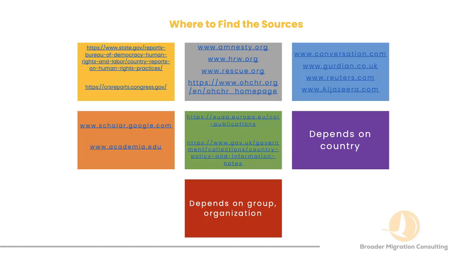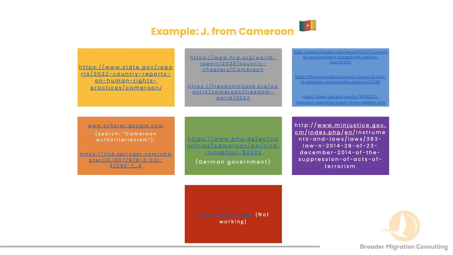But I do want to give you an example of how I went about finding and collecting these sources. In the case of Jay from Cameroon, that I introduced in an earlier lesson. So you can see here that I collected sources from all 7 types, simply because it was relevant in this case. The applicant was a member of a political party, and there were documents published by that party. Because I can read French, I could find and translate Cameroonian government laws, so that proved to be pretty helpful.